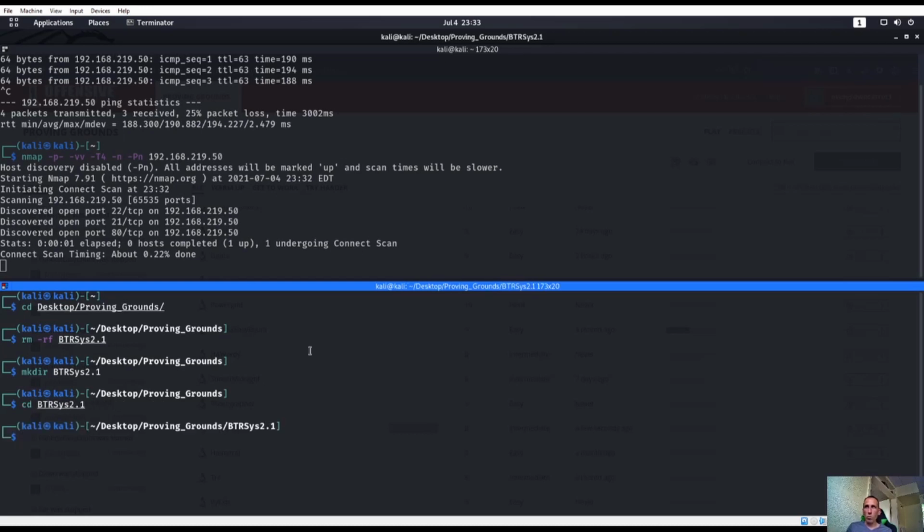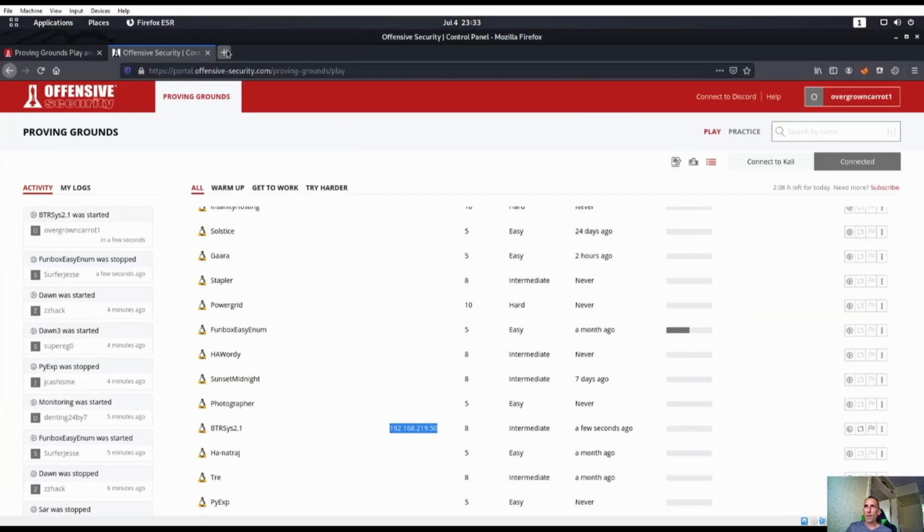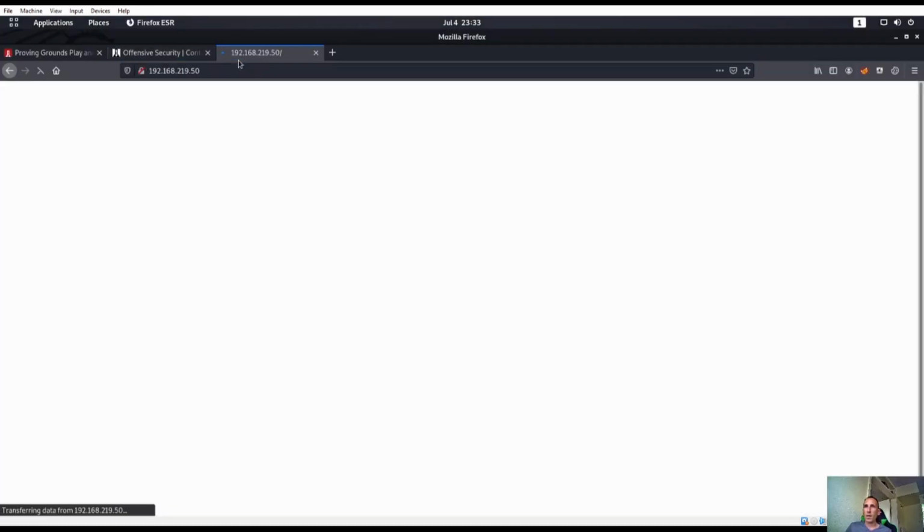So we do have a port 22 up and running. Let's go ahead and check that out real quick. Nmap, port 21, or excuse me, port 21 up and running. Look at the default scripts, right? Version, and we'll go ahead and run that guy.